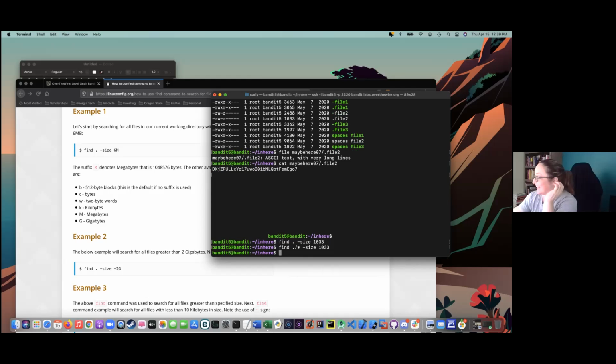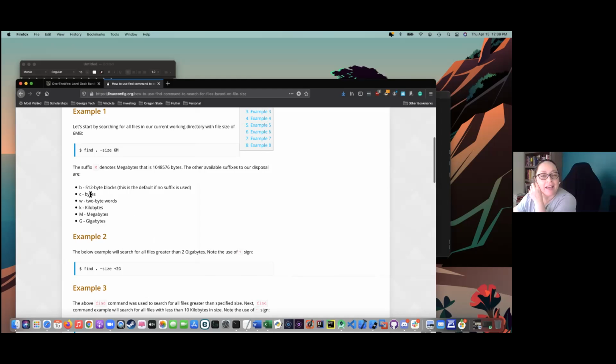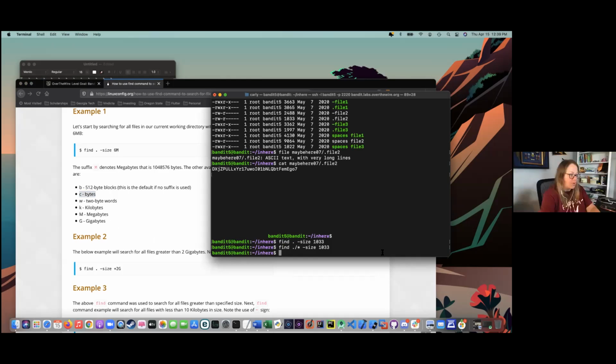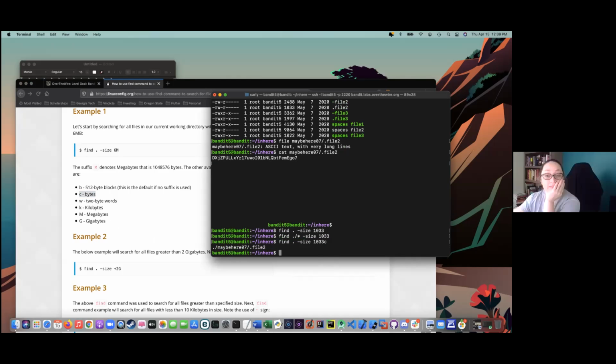Try find. I wonder, do we have to put, so if we're looking for, is it recursive? So I think you can do find dash R. Do we have to put the bytes in there? Because the file is like, oh, could bytes be in size? Oh, let's try the previous one and then not that one. And then do, oops, C, right? Yeah. There it is. That's all we needed. So that's really cool.